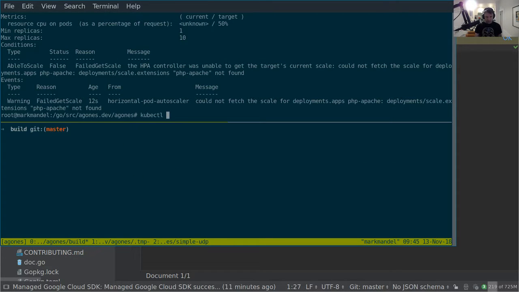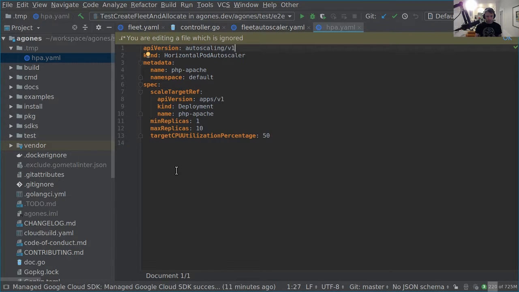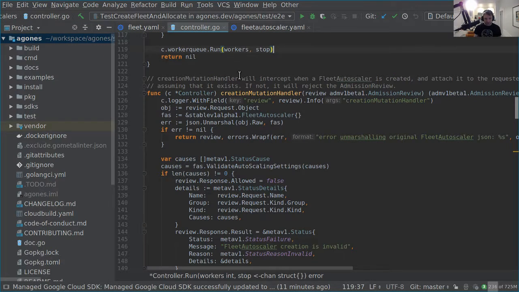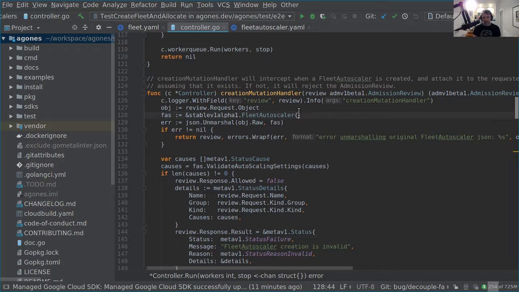All right, sweet. So kubectl delete hpa. Let's just fry that. All right, so let's make this work. We can delete this because we don't care anymore. Bye. We can come in here. All right, so let's create a new branch and let's make this work. git checkout -b bug, we'll call it decouple fleet. What do we call it? Fleet autoscaler. Just call it FA. Beautiful. Excellent.